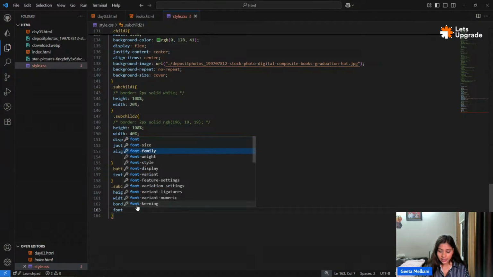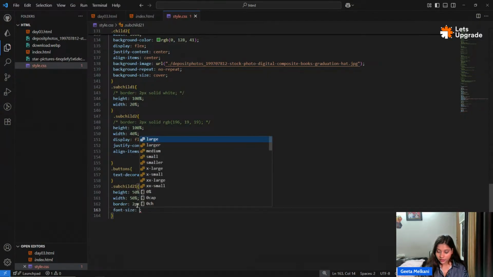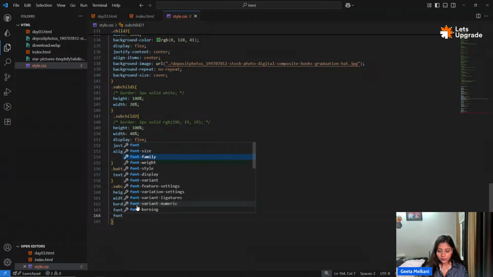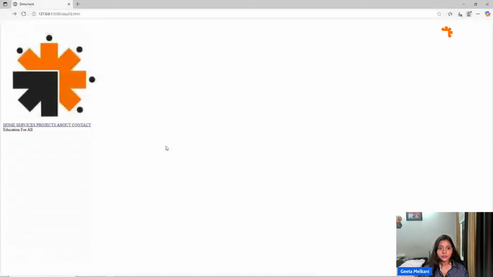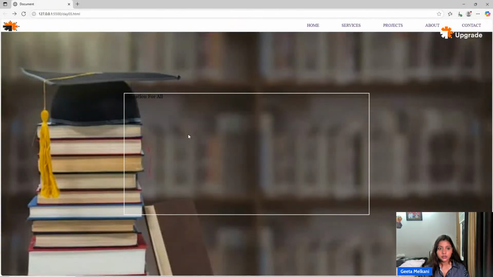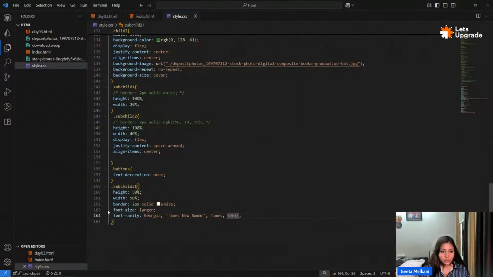Font size, I think we'll keep it larger, and font family would be, let's keep it this. This is the, no, it's not subchild 2 1. Let's see what class it is.